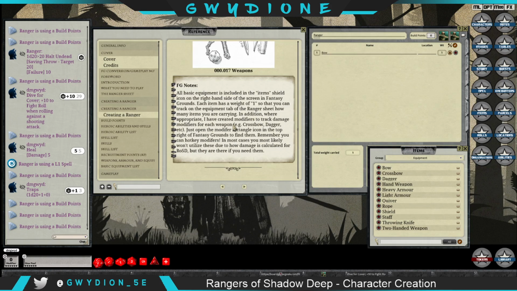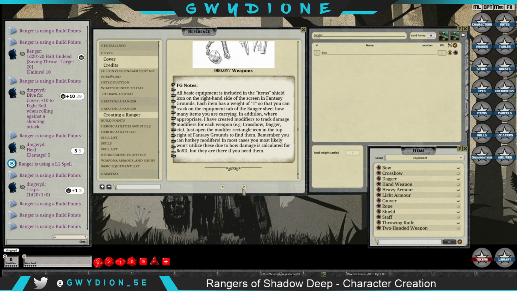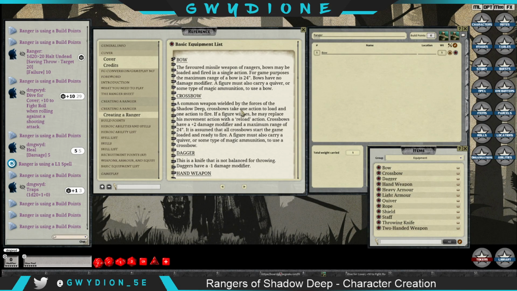Moving quickly. I've created modifiers to track damage modifiers for each weapon. Just open this up and you'll see them, like for crossbow and things like that. If there are modifiers, like a dagger is a -1, you'll see those modifiers. So this explains all of your weapons. I've already put the bow on. And that's really going to be informational, because we'll roll the fight roll, and then based on the weapon, it'll do the damage, but we'll go through that during our actual game session.